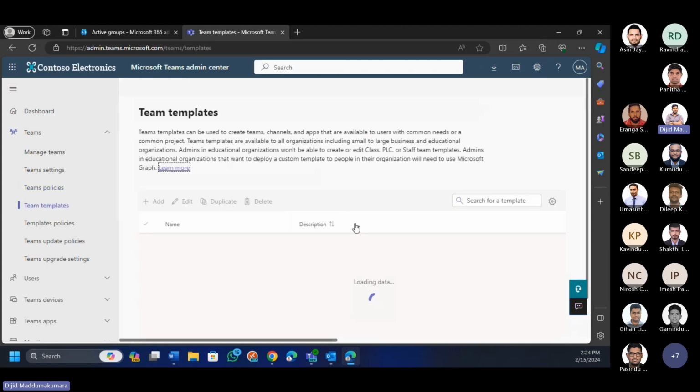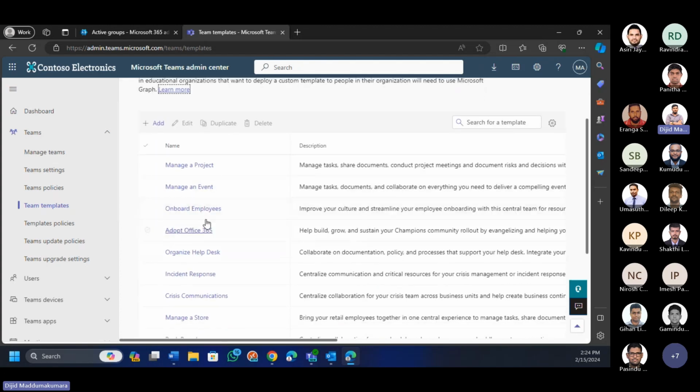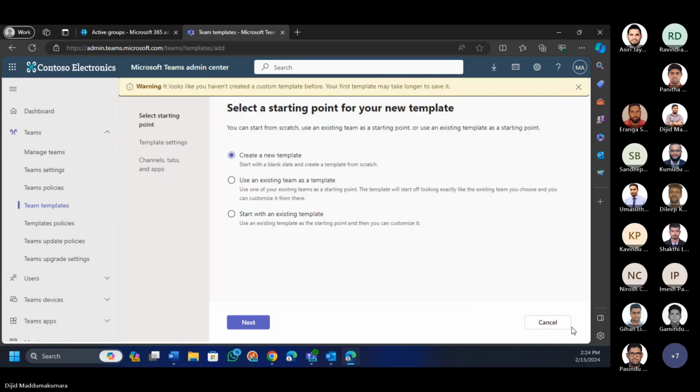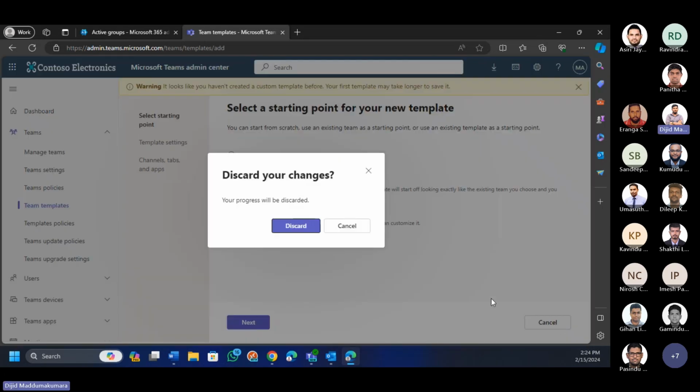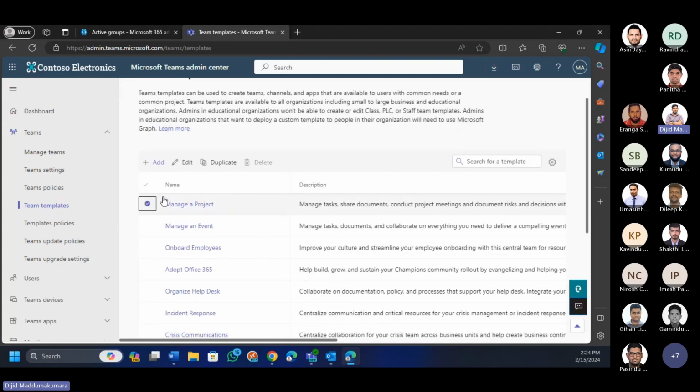Let's go to team templates. I mentioned templates, so you can see here we have different templates, and you can add in your own template. You can also create a template by simply duplicating and customizing it.